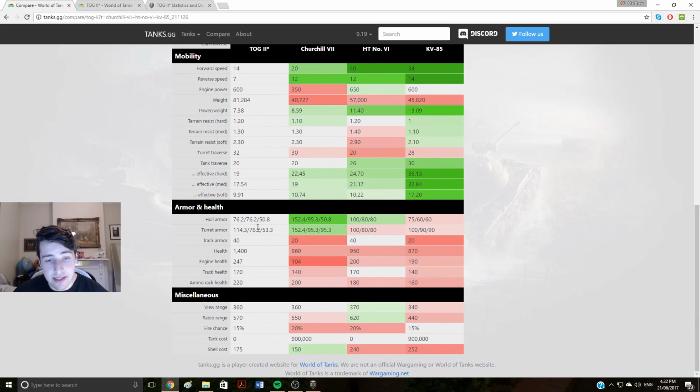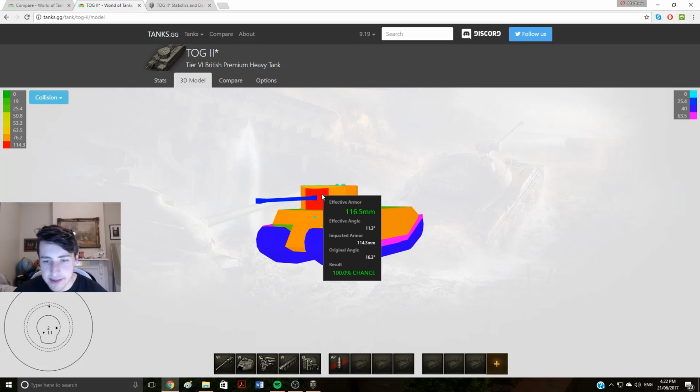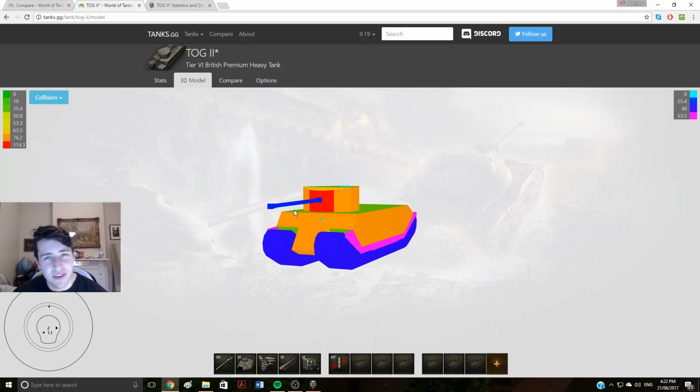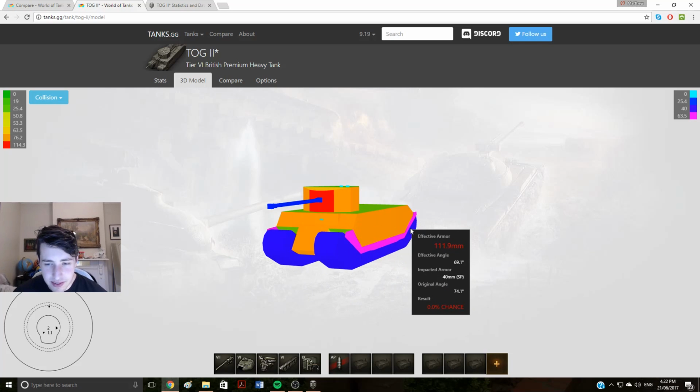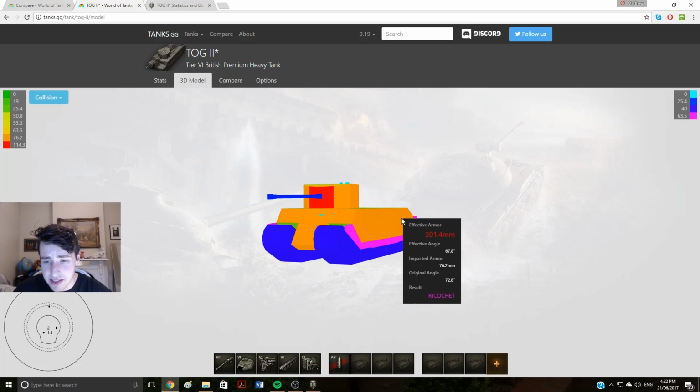Now, its armor, it's got really trollish armor. Its armor is not good. The best armor it has is 114 millimeters, which sounds good, but it's completely flat. But like the IS-3, you just get bounces for really no great reason. You get all these bounces off the side.